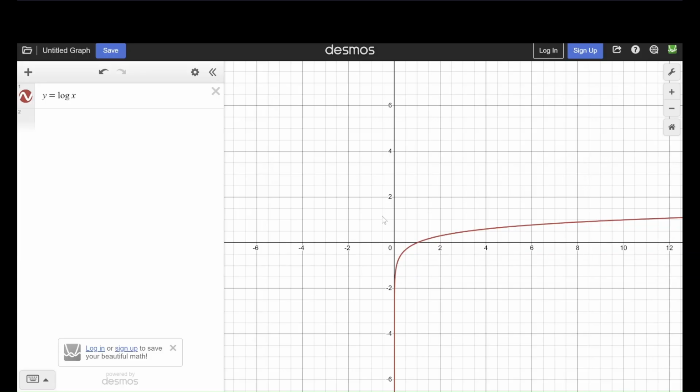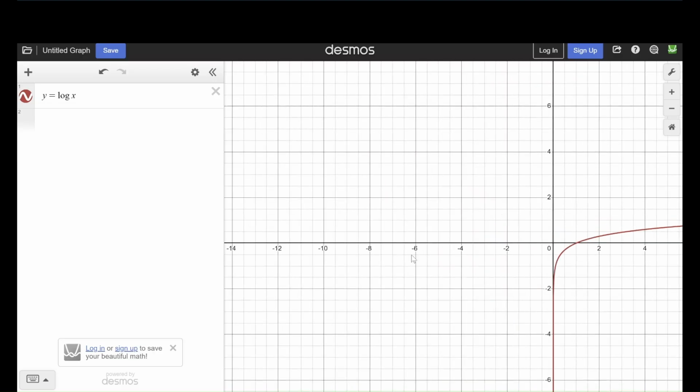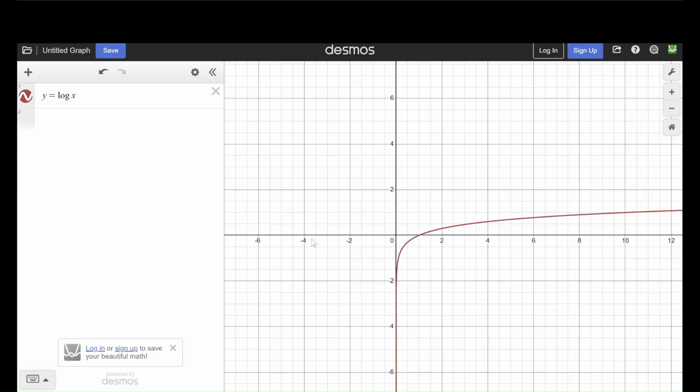In some calculations, you may have different solutions for your answer. In this situation, you may need to consider the domain. So here is a log graph y equals log x, and the graph only goes to the positive x direction. So what that means is 10 to the power of y will not give a negative x number on this side. So if you have a negative value as one of the solutions, that solution will be rejected.